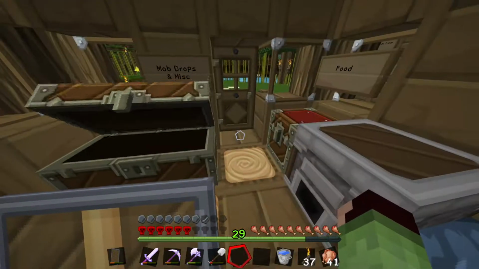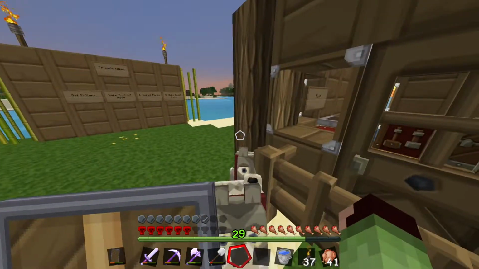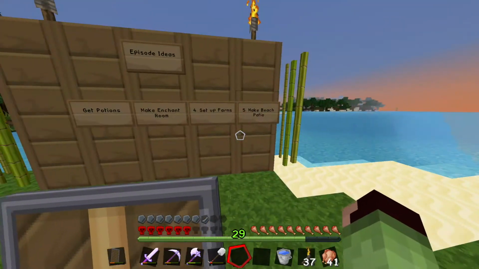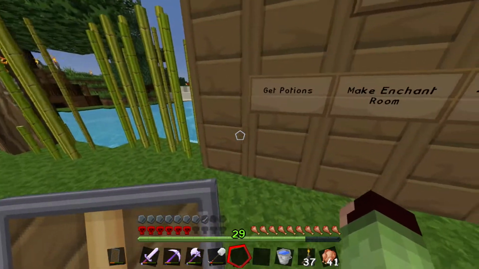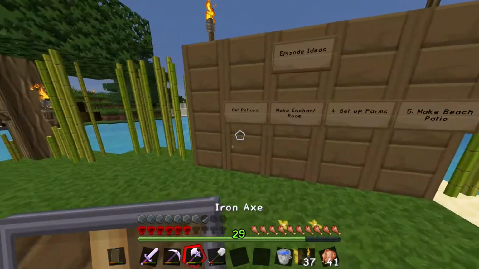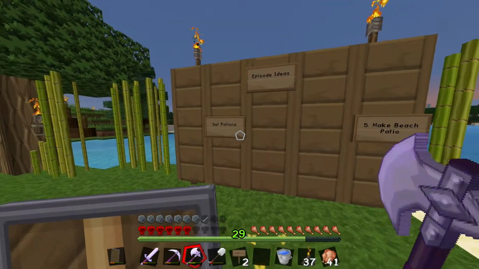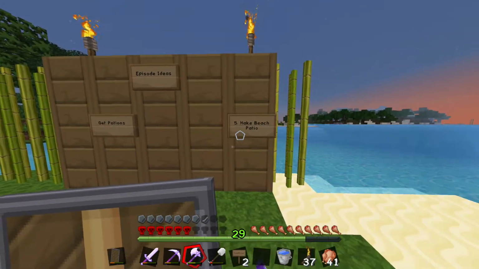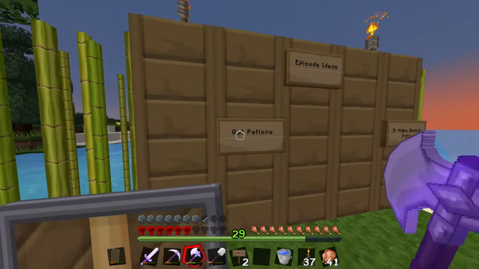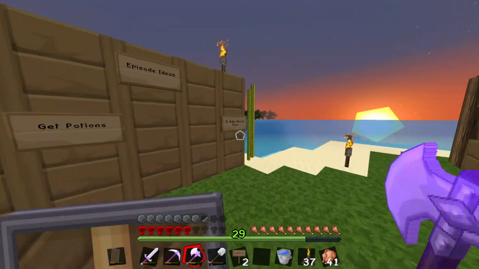So yeah, we're gonna record an episode today, and now let's go over here to the wall of things to do. And of course, it's gonna get nighttime. Well, as soon as I start recording, that is awesome. Okay, so we set up farms over there, so we can go ahead and take this down. And we made an enchant room. Okay, so now, it's either get potions or make a beach patio. And I think I want to make a beach patio because I'm not ready to go in there yet. I'm so scared. Okay. Yeah, we're going to go ahead and make a beach patio.